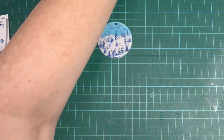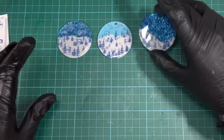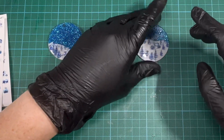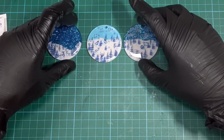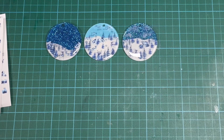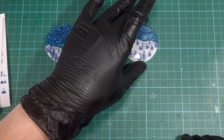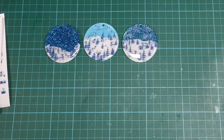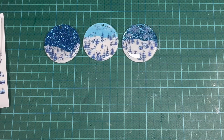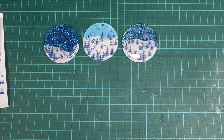So, the light sky blue, aqua sea sky, that one was my second one. That one I'm touching now is just my first one, so I just rearranged that. And then the third one, and I think the fourth one is still curing. My apologies, it is absolutely belting down with rain right now, if you hear that in the background. So you can see there, the first two are quite flat because I didn't do the 3D effect, but the third and the fourth definitely will. Let's have a look.